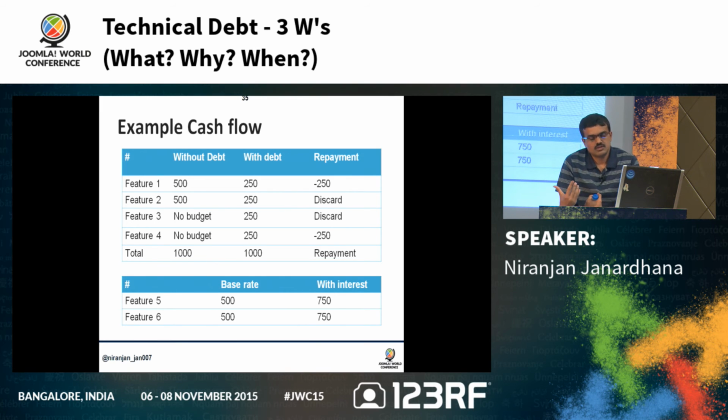Earlier, if there is no technical debt, the cost to implement a feature would have been the base rate. Now, since in the earlier build we have taken technical debt, we have introduced bad code. Now, for the next features it takes more effort to release the feature. So, this is what happens if you take technical debt and we do not repay, the interest keeps on increasing and you start spending more money to introduce one feature.